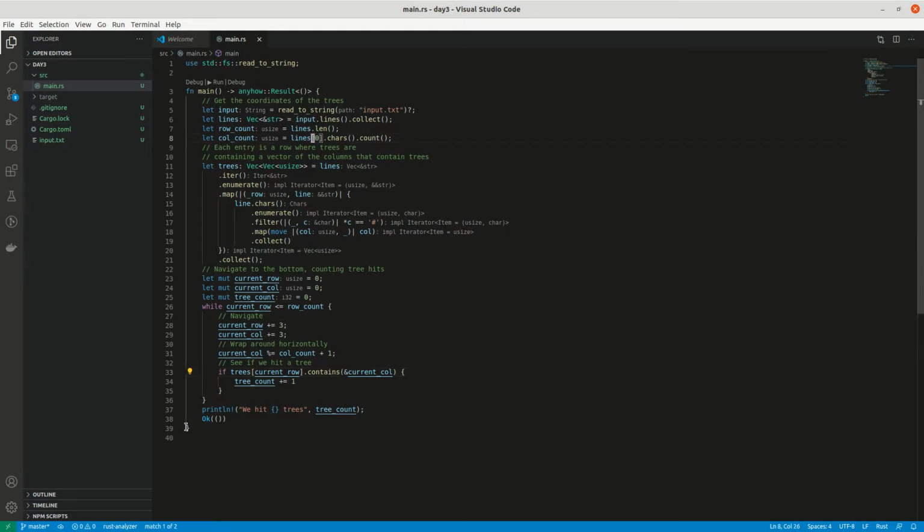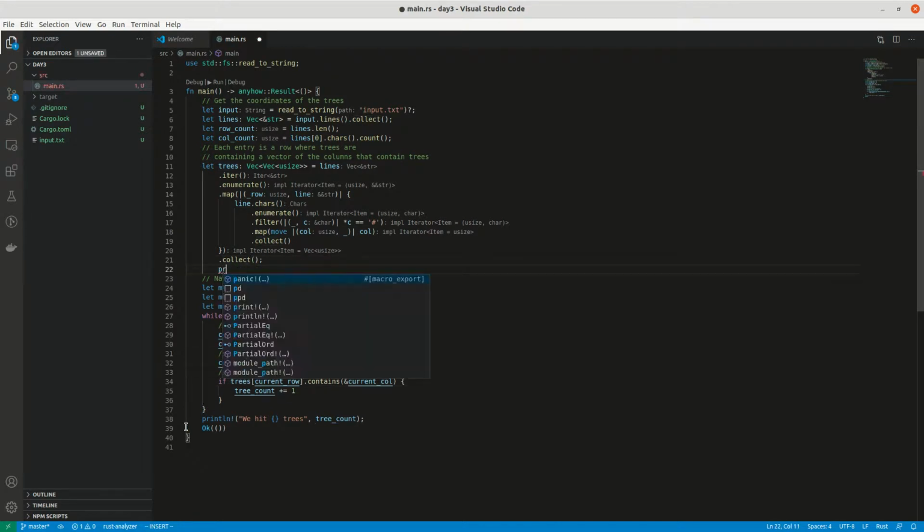Or we can just look for square brackets, because that's how we know where it is. Line 0. It's there. Trees current row. Maybe it's there. It's more likely here. So we somehow don't have... okay, let's just put in here debug trees.